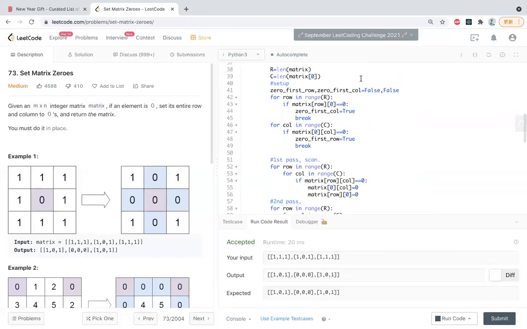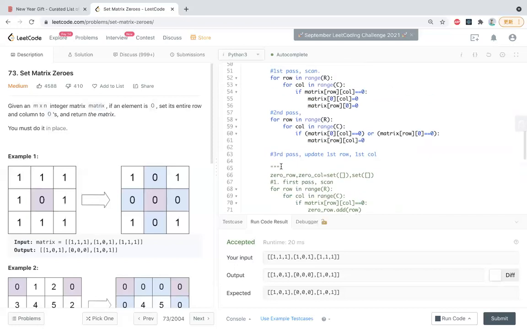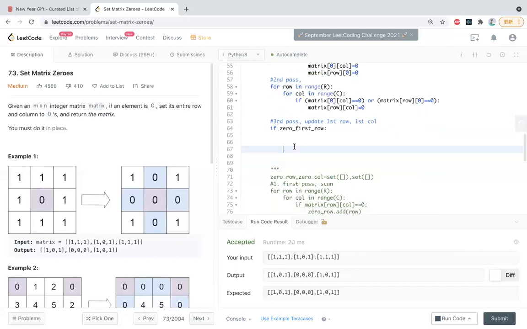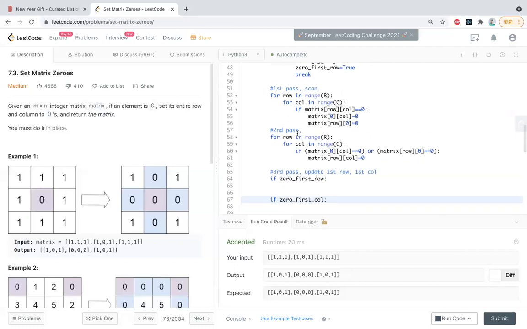So we need to check both flags for row and column. If the first row contains 0, then we traverse the column and update the matrix, so that row and column should be 0.